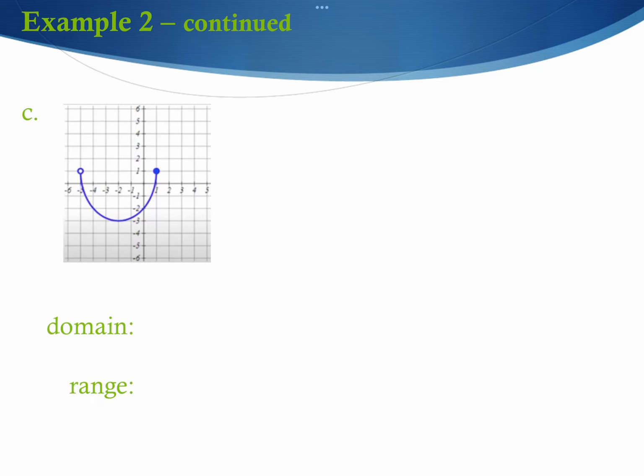For example, here, our domain goes from -5 right here to +1. But at -5, it's an open point. So at -5, I would have a parenthesis, a bracket at 1. Our range, again, starts down here at -3, goes up to 1. I know I have an open and a closed point. The closed point overrides the open, so these would both be brackets at -3 to 1. So you'll have some problems on your assignment where you're just finding domain and range.